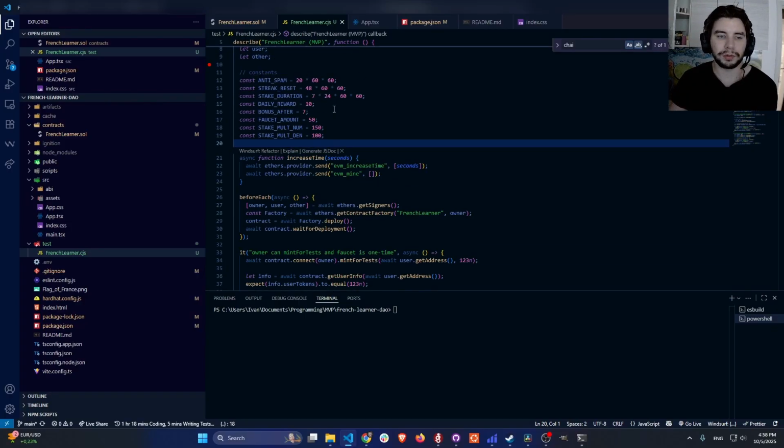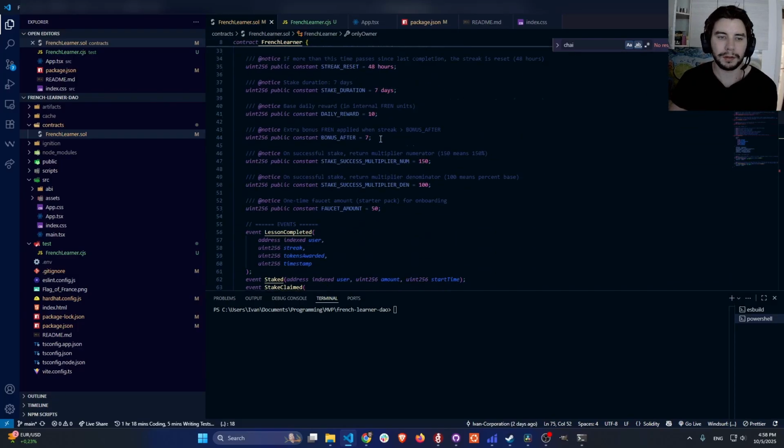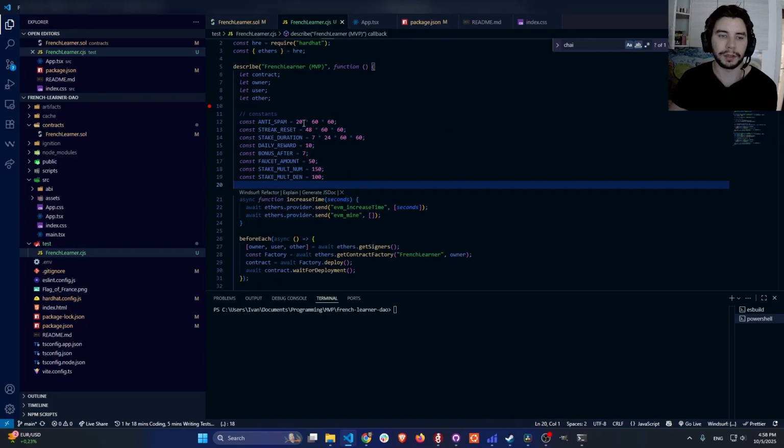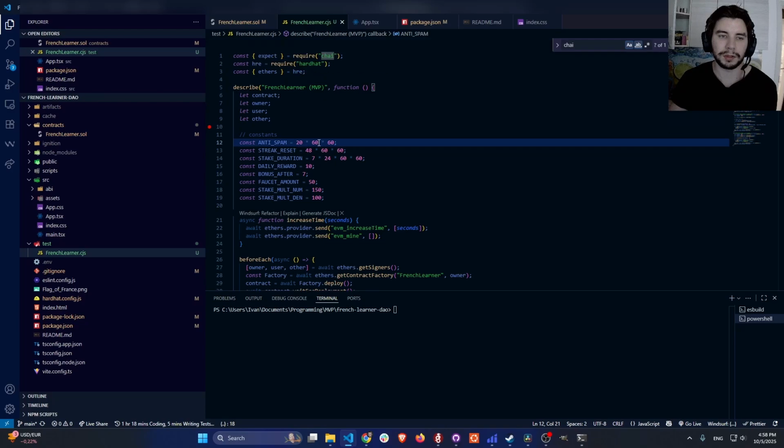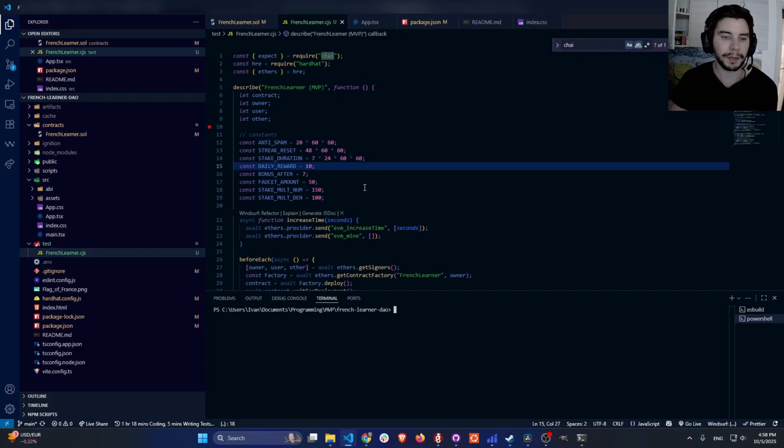And no, it's actually not random, it's same as in a smart contract. You will ask why it's multiplied by 60. It's just because in tests in Chai we use it to show time this way. You multiply 48 hours by 60 minutes, 60 seconds, like you multiply 7 days by 24 hours, 60 minutes, 60 seconds, you see. It's how Chai works, not even in Web3, but in the Web2 sphere.